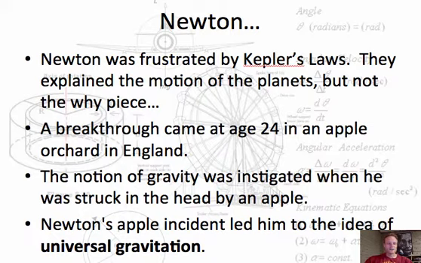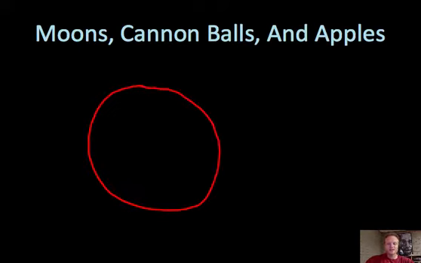All right, so let's take a look at what Newton started thinking about. We have all probably heard the story of Newton getting hit in the head with an apple. Newton started to think that maybe if this was the Earth, and let's say we stuck a cannon on top of the Earth, and I am not a good drawer, and we were shooting cannonballs off the top of the Earth at various speeds.